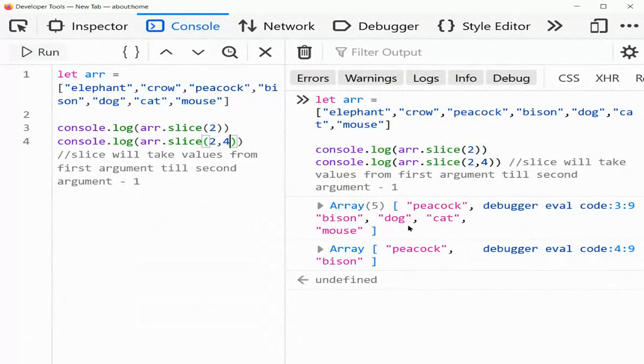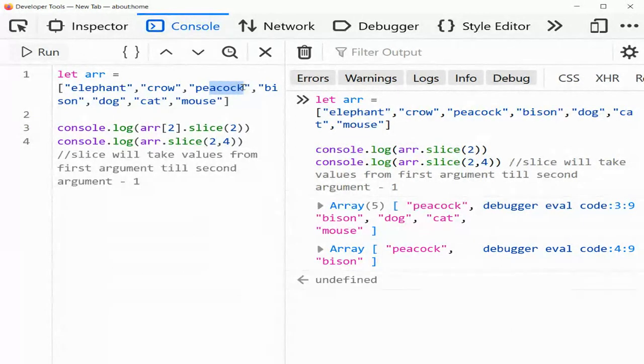Okay, so Suraj is saying he is not getting array of 2, right? So see, Suraj, in the array of 2, what is my array of 2 element? Peacock, right? Peacock is itself a string, and a string is also an array. So in this particular array, what is my second element? 0 is P, first is E, and second is A. So after this A, everything will be picked. Correct? This is how it works.